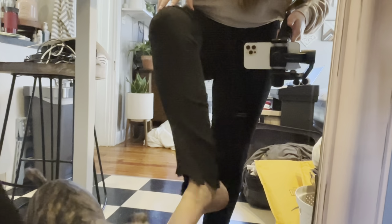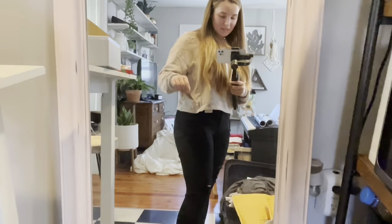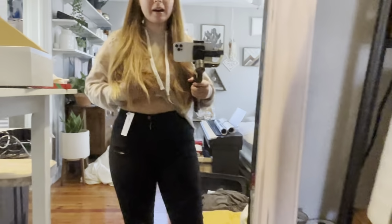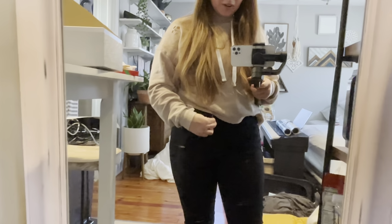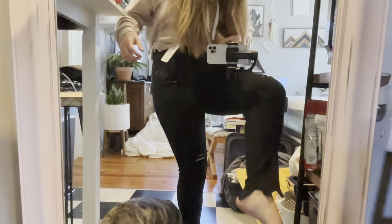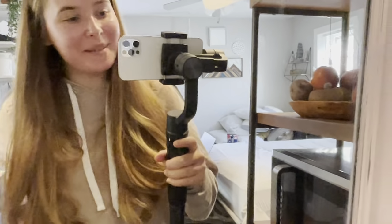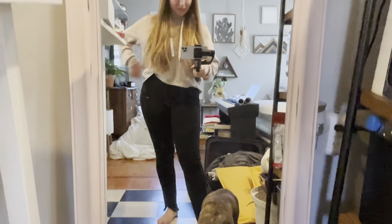It kind of looks like Tinkerbell or something, or like Peter Pan. It's kind of weird the way it's distressed. I like them otherwise, the fit is pretty good, but they just don't fit me well as far as length. I am short, so if you're taller, these might look good on you, but yeah, those are gonna get a return. I'm gonna go ahead and try out something else because these are not it.